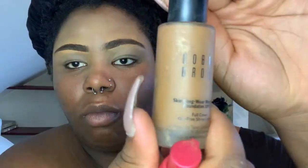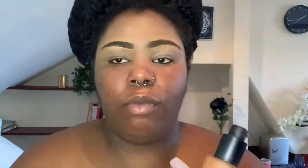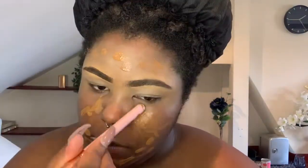Something got in my eye — it happens, it actually happens frequently. Anyway, once I'm done I'm going in with my foundation: a W7 and a Bobby Brown foundation. They're not my favorite foundations but they're affordable and they're the closest match I've found to my skin tone recently. I really like the coverage of the W7 but the color of the Bobby Brown is my favorite, so I just go in putting swatches and dots all over my face.